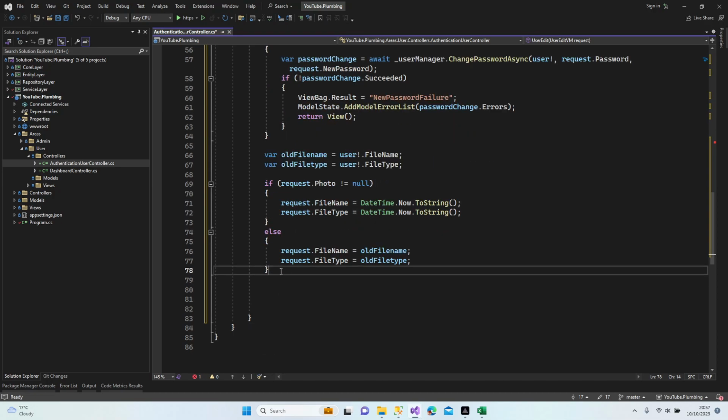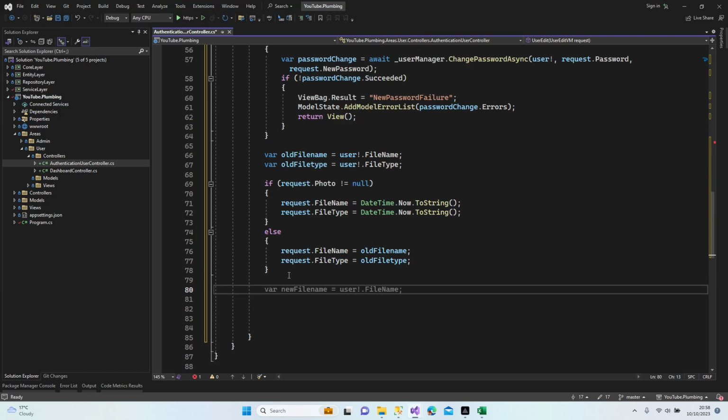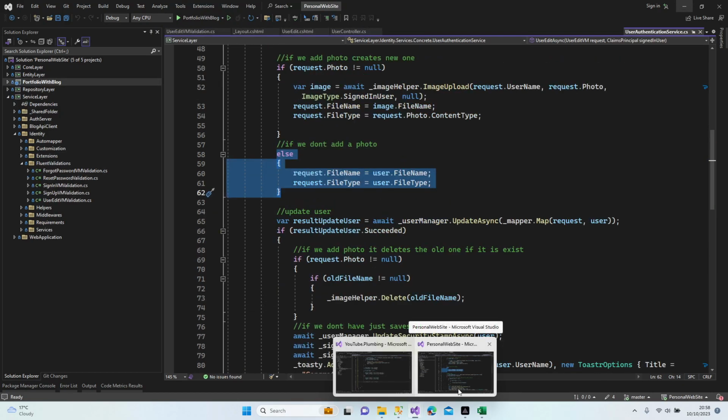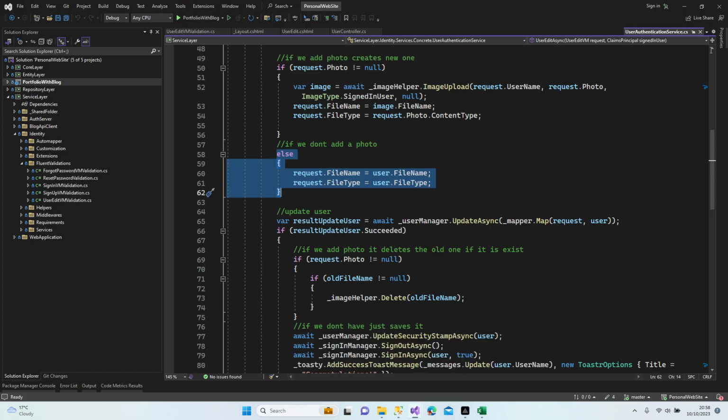We're just keeping the same. I was thinking one more time, but we don't need to use those two. We could add these two props in our HTML file as hidden props, but I'm going to keep everything here and not add too many props to the HTML. User file name, file type. Okay, perfect. And result, update user. Yeah, we're going to update our user now.